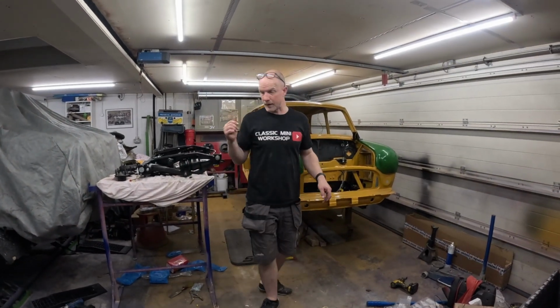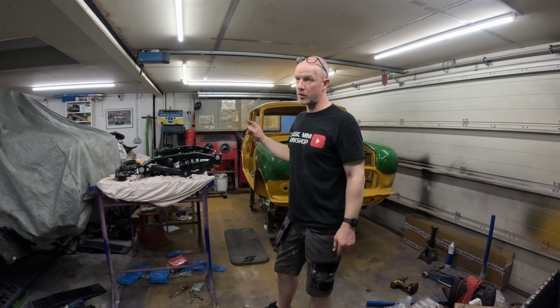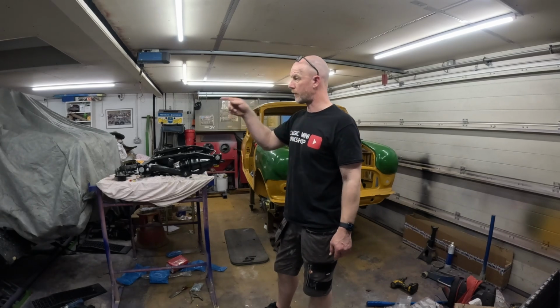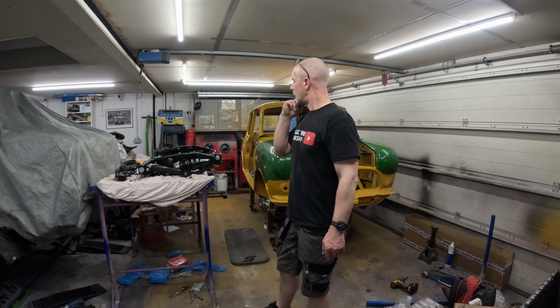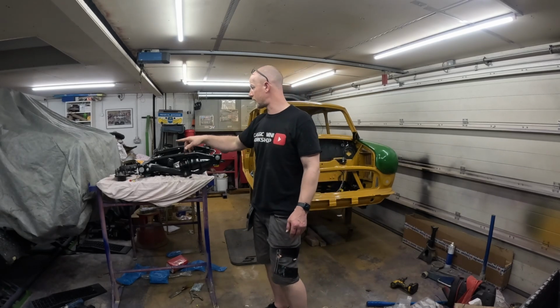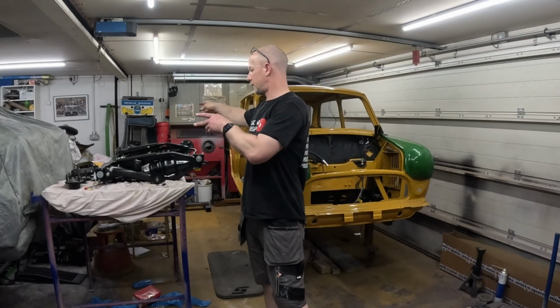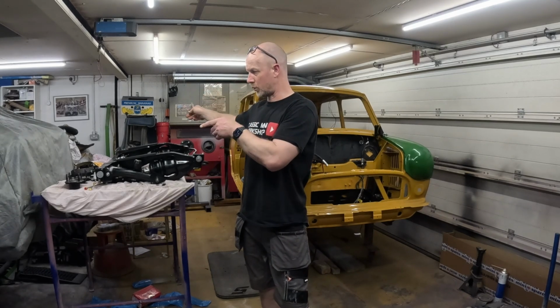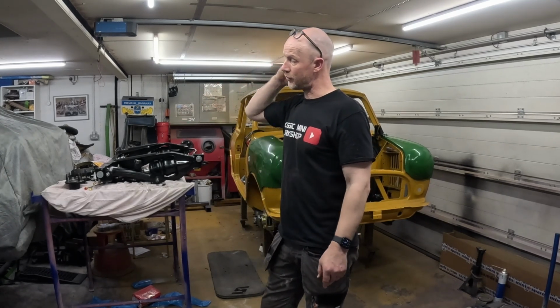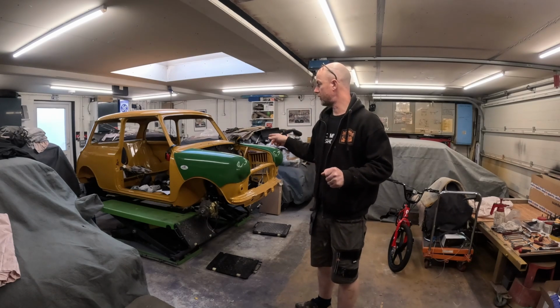Next thing will be the rear subframe. Because it is a lot of fannying around, I probably won't record fitting that, or getting it on the ramp, and then I'll just let the recording run when I start doing other bits. So I'm expecting that to be okay. I did check the measurements of the distance between the two toe board measurements, and they were all alright, and I have trial fitted that, but we'll see. Things on Minis are never easy.